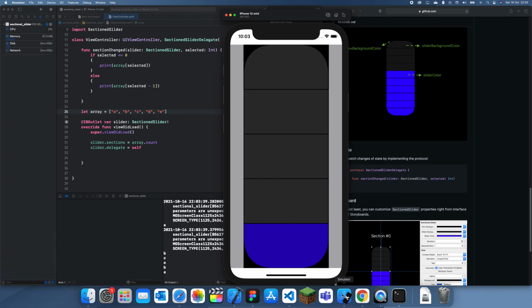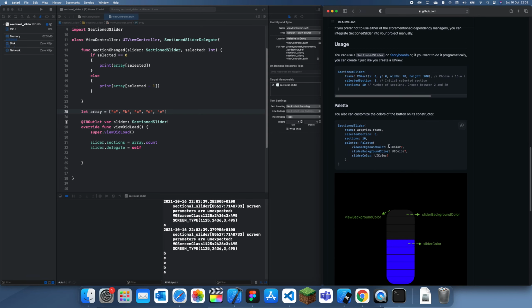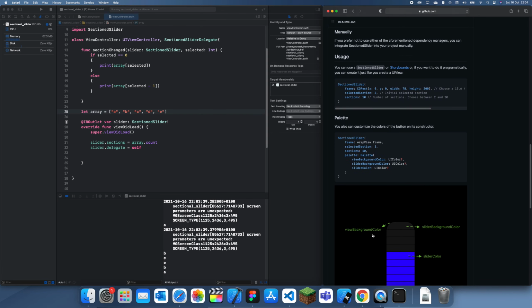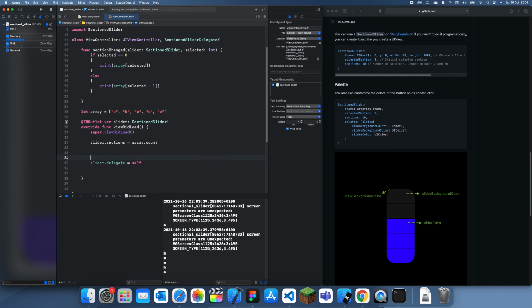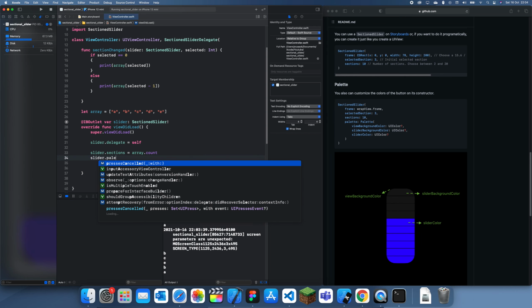So that's the same way it's gone, it's over here. What I can do is, let's look at these other functions. We can see that we have the view background color, which is basically this black stuff around. So I can change that. Let me just put that after that, and let's try and change this slider dot palette.